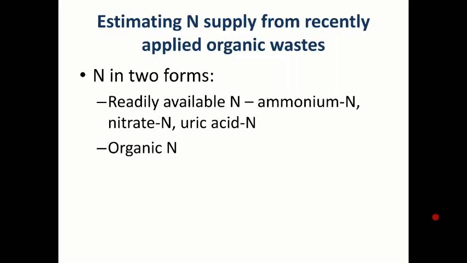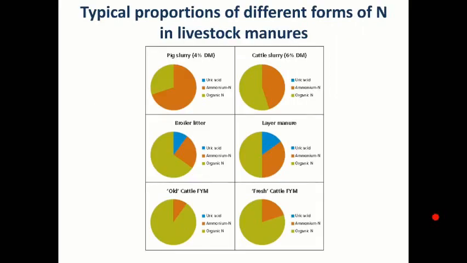Then the other form, of course, is the organic N, so that's the organic matter again that's going to have to be decomposed, mineralized by soil organisms to be released to the plant in a crop available form. It's just showing you some of the different proportions of those. So you can see pig slurry doesn't have any uric acid, got a heck of a lot of ammonium N. Those are showing proportions there, right? So the total is 100, but the pig slurry, you can see, looks like it's at least 2/3 ammonium N, about 66% ammonium N, and then the rest would be organic N.